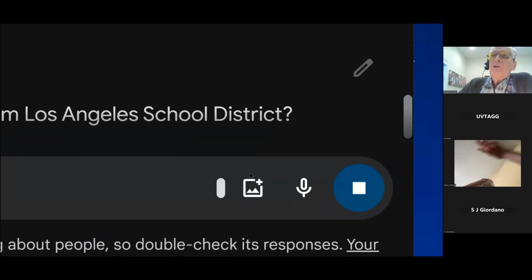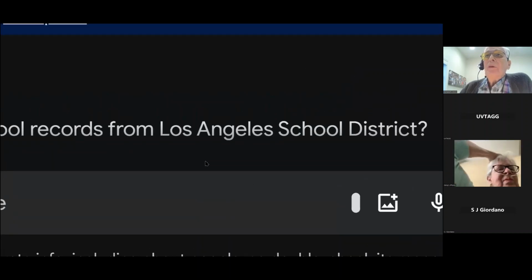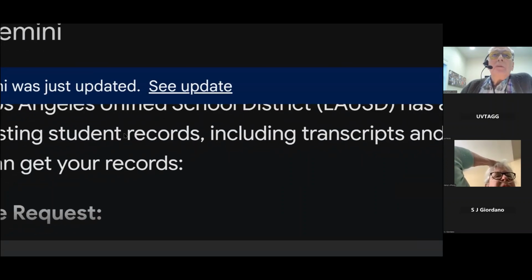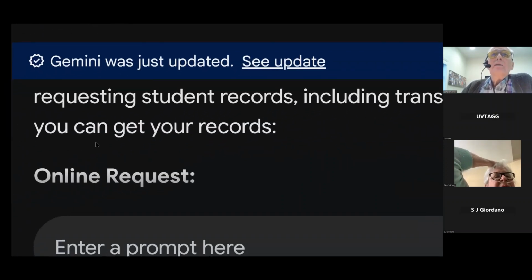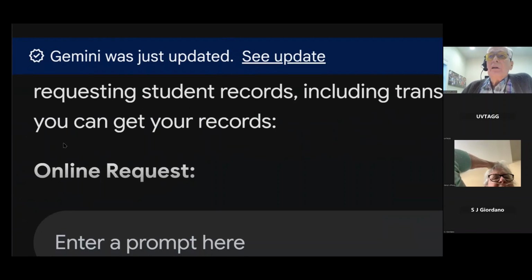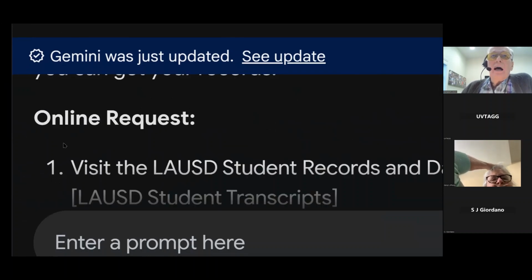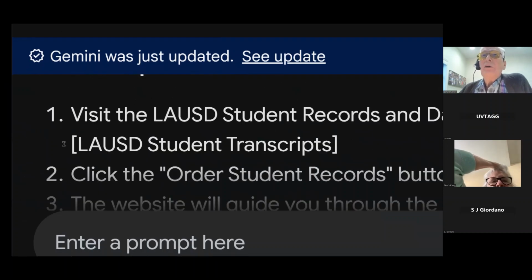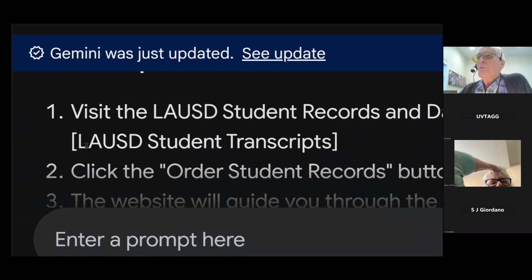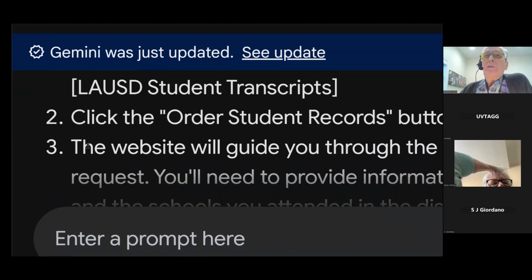Okay, and now it should start coming up with information. Here it is. It's coming up with information about, let's see what's going on. Online request. There's where to write to. The information.